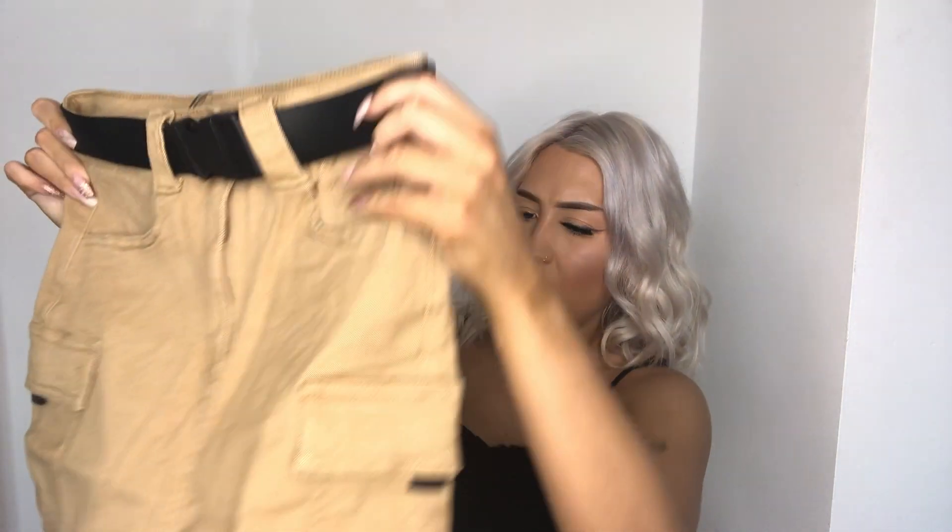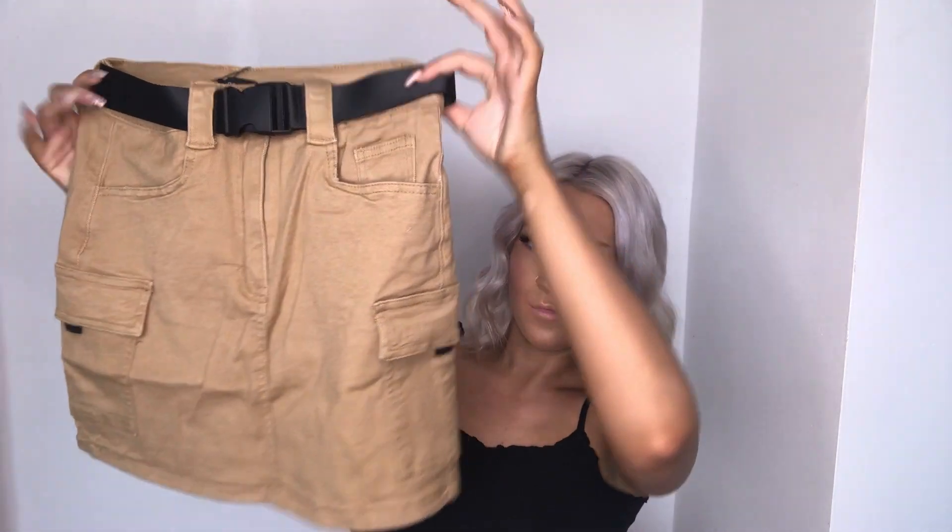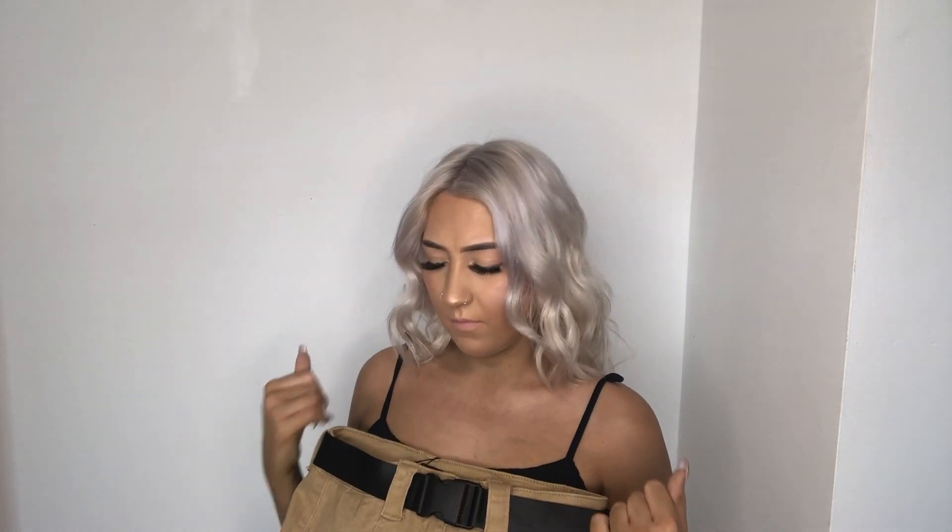I have two more clothing items and one accessory left but I'm going to leave the best to last. I picked up this skirt — to be honest the color is really different online. I'm not really sure I like it. I also picked up this skirt which has a belt with it, just a little clip one. It's like a cargo skirt I think it's called, in a size 8. The stone color really isn't like it looks darker than stone. I'd have preferred it a bit lighter. I don't really feel like I'm feeling this.